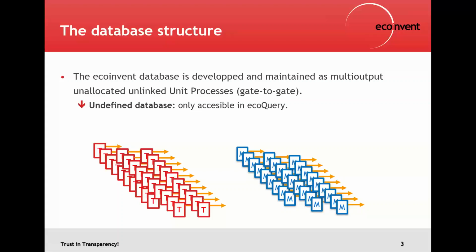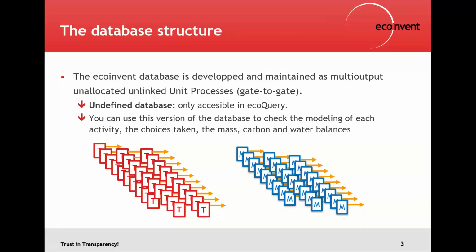This is a database that is only accessible in ecoquery. ecoquery, you should have seen also, is the portal for accessing the ecoinvent database through the ecoinvent webpage. And this access to the undefined database is free and granted to anyone that has identified him or herself. This undefined version can be used to, for example, understand the modeling behind each activity, understand the choices that were taken by the data provider, balances, mass, carbon, water balances, etc.